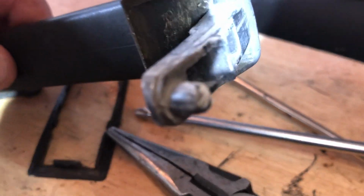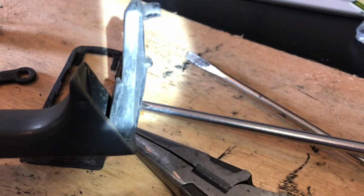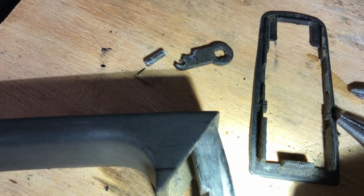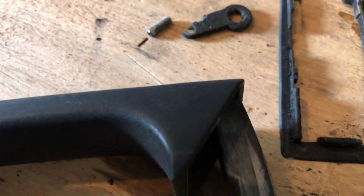So my thought is, if you can tell, it rubs right here. It rubs along these surfaces. So if I could take some sandpaper or maybe even a little Dremel and sand that down a little bit and make it a smoother motion in here, it'll make it a nicer experience. That's definitely rough. I'm sure there was some coating in there when it was brand new, but it's dried up by now.